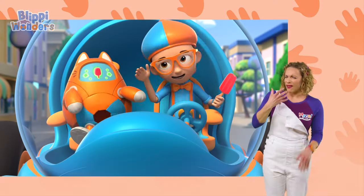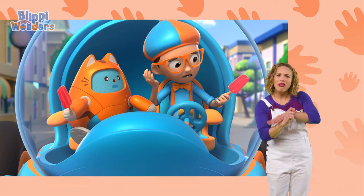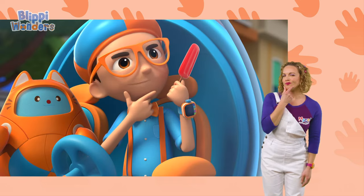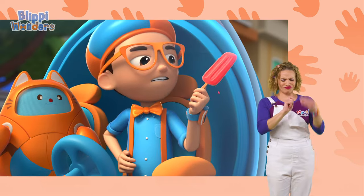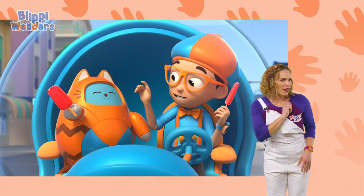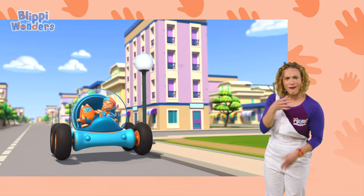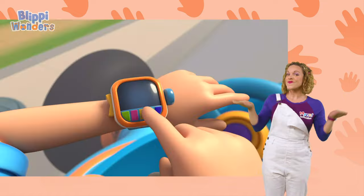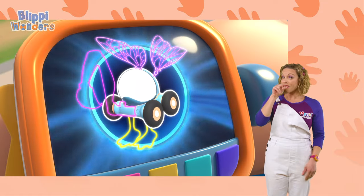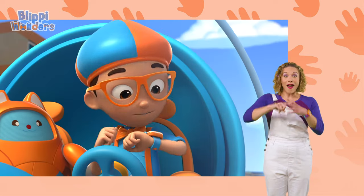It's so hot out today, but my popsicle is melting down my hand. I wonder, why do popsicles melt down my hand? What's that, Tabs? Go into that ice cream truck and ask an expert? That's a great idea. I'm gonna need wings, the excavator arm, and duck feet. Wings, excavator arm, duck feet, confirmed. Activate Blippi Station.